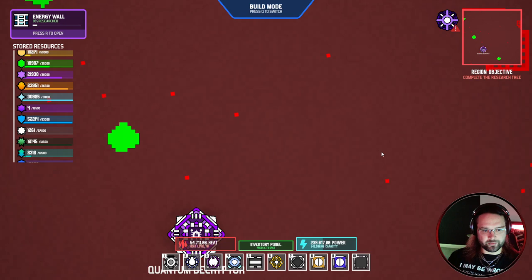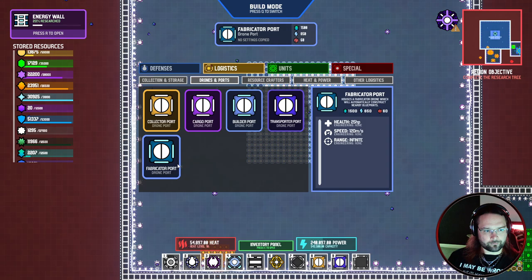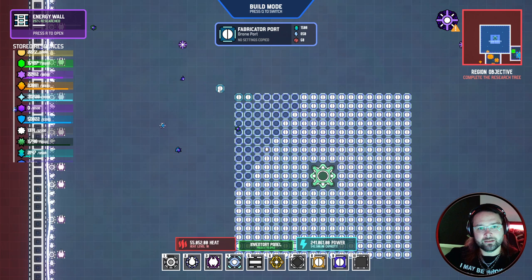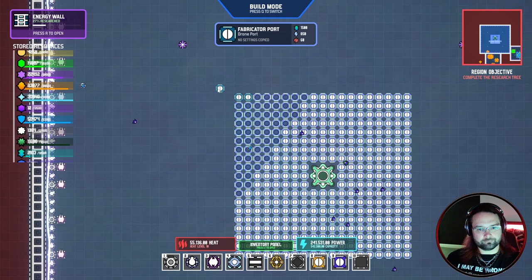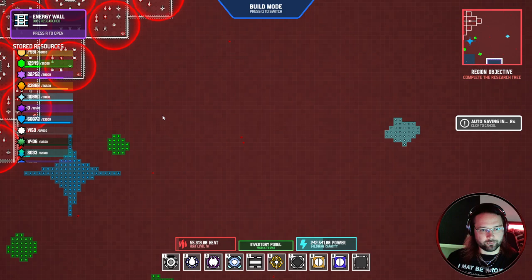And logistics, drones and ports. It's going to be the fabricator ports, right? Have you seen what resources they need? 1,500 of these. 850 power? What the actual Christ? Now, they're trying to build up this way. Ooh, where even are we? Oh my god, have they done this first time?